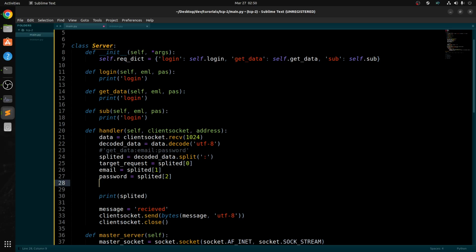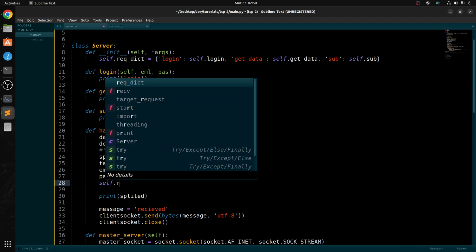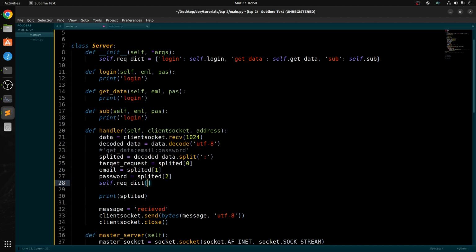So we do self.request_dictionary, then we pass in the target request, and with that target request we also pass in the email and also the password.